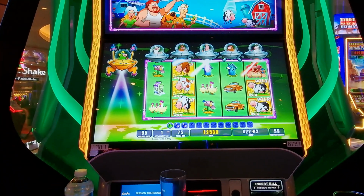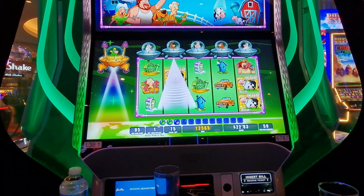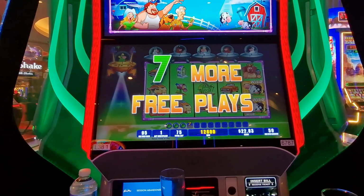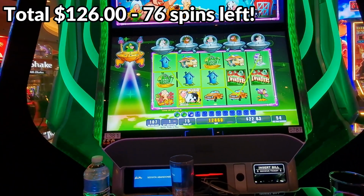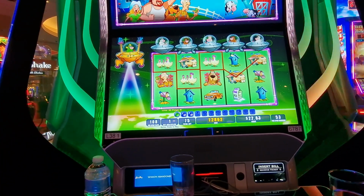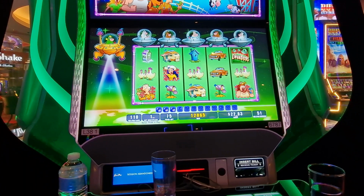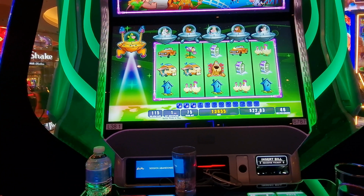And as I was saying, they do bring free drinks, of course, in Las Vegas. And I always tip $2. I used to tip $1, but probably about 3 or 4 years ago, I thought, no, let's not be too cheap. Another re-trigger. There we go. 4 more free spins. So I upped it to $2 a drink. I tip, and I think the majority of people still do $1. So it's actually quite a good thing to be someone who tips $2 because they just come back to you more regularly. Because clearly there's a better chance of getting more money if you go to the person that's tipping $2 rather than the person that's tipping $1.